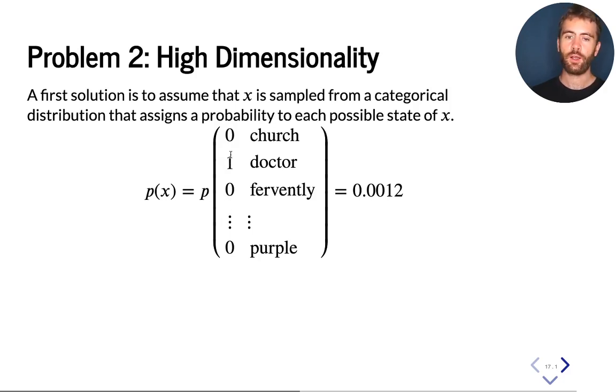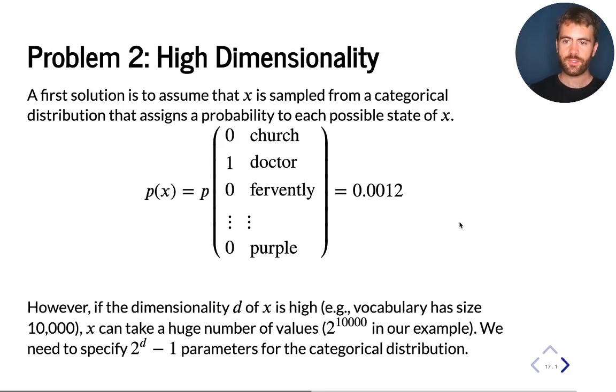So we have to assign a probability to 1, 0, 0, 0, to 0, 1, 0, 0, and so on. Basically, for every possible assignment of 0s and 1s to these components, we have to assign a probability. Here in this example, I'm assuming that the categorical distribution says that the probability of this particular sequence of words with their binary indicators has this value.